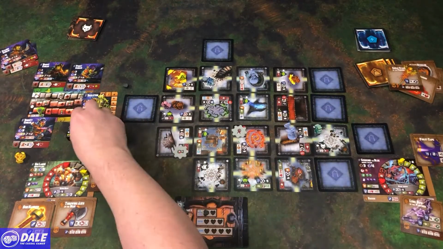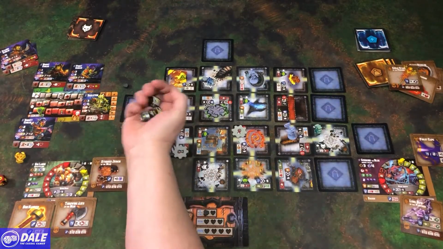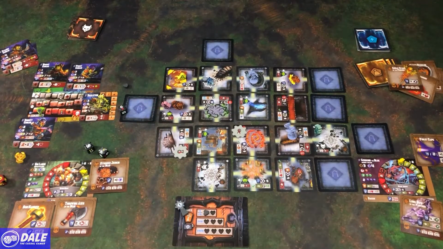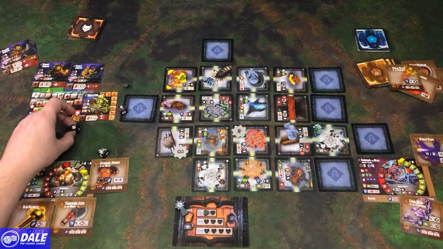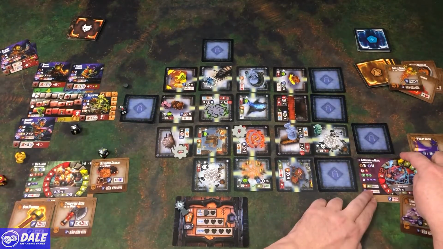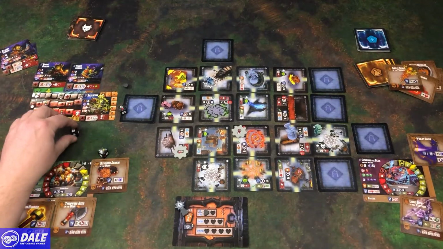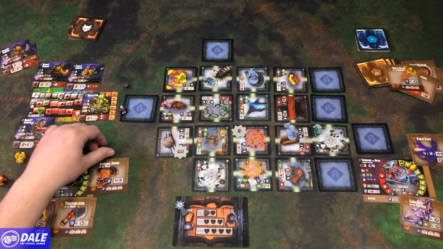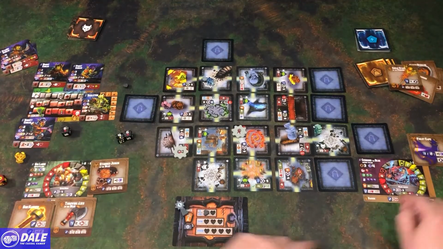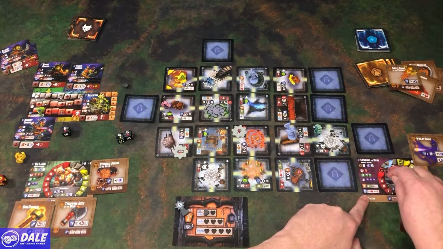1, doing a test with intelligence, needing a 7. So we're 5 plus 1. We're going to spend 2 to make this a 6. So we're 6 plus 1. We succeeded. So we're going to gain a focus and a health.